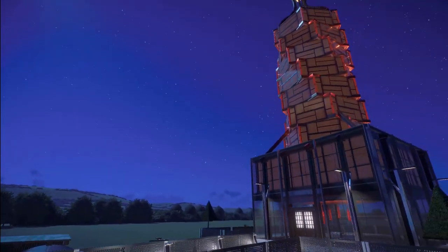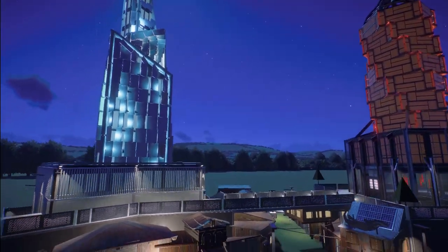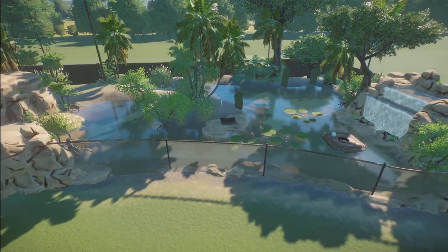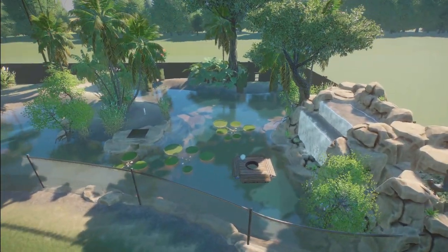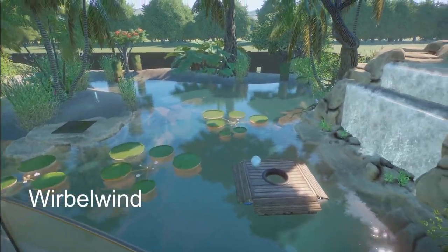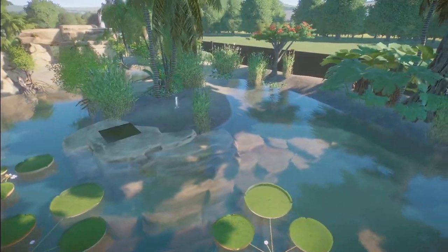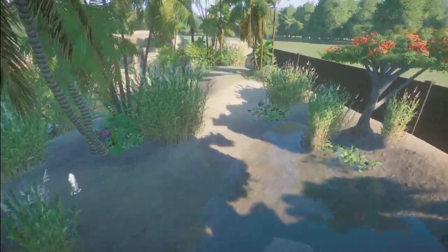There's so much detail here. Thank you so much for sharing this with us. We have two pieces made by Wirblewind. This first one is called Giant Otter Habitat, and you can bring this into your zoo for right around $31,000.